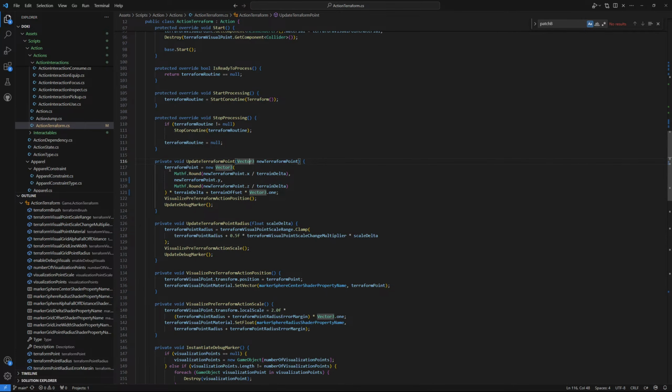yeah, what we want to do is new terraform point times this one times this one.